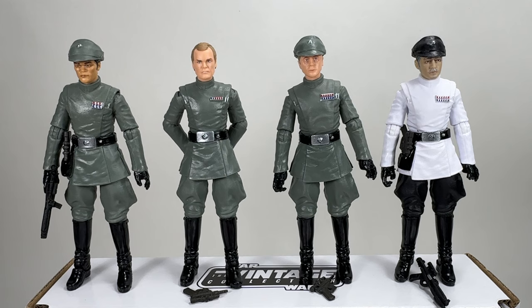So there's quite a lot of different sculpting going on here — it's not just a generic officer body. They are mixing it up, and I do like that they're actually bothering to do that. I'll take a look at the head sculpts in a second, but I just wanted to line them up so you can see the differences.